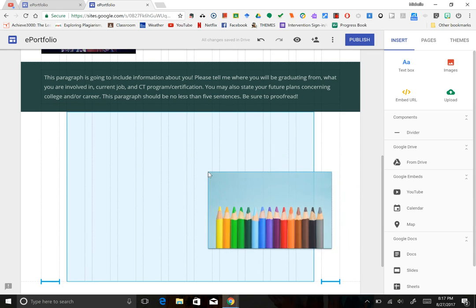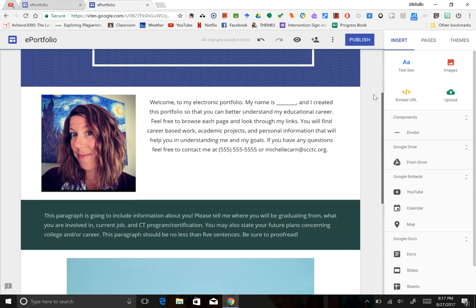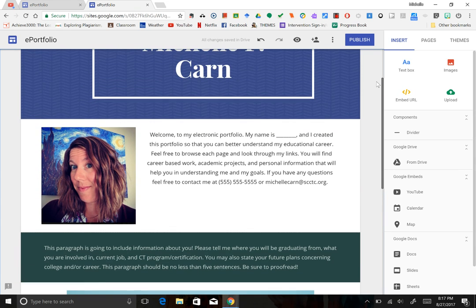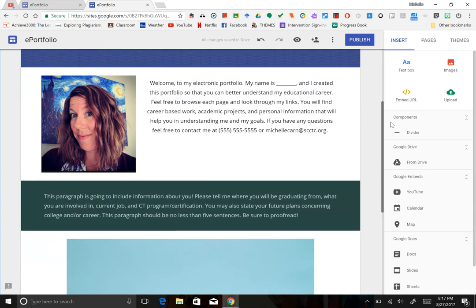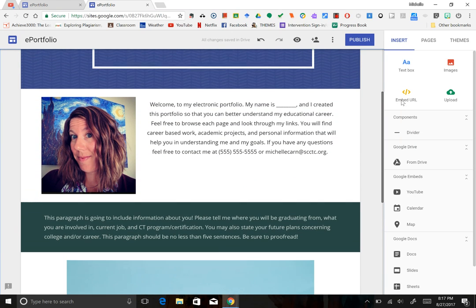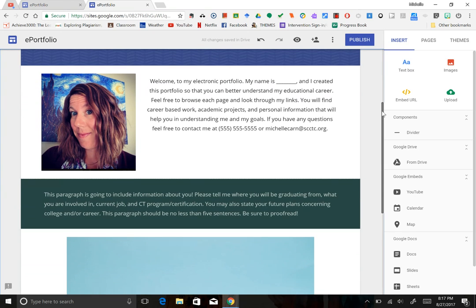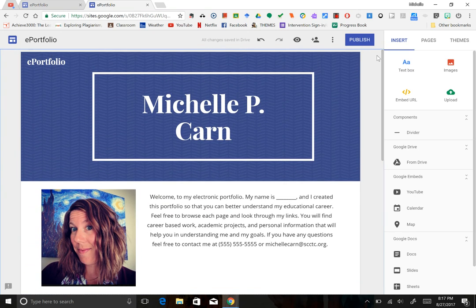And I can center it. I could also do wraparound text if I wanted to. Okay. So that's my first page. 2 images, a paragraph that we write together in class, then a paragraph that you write, and your name.